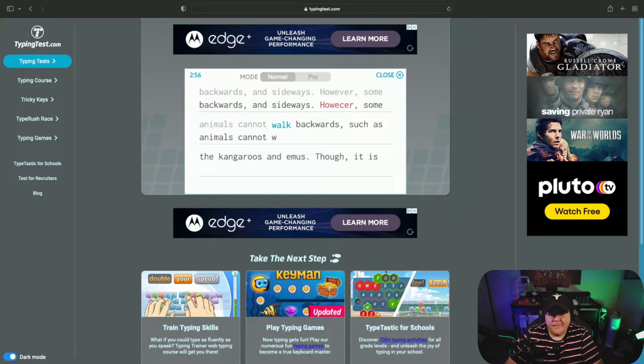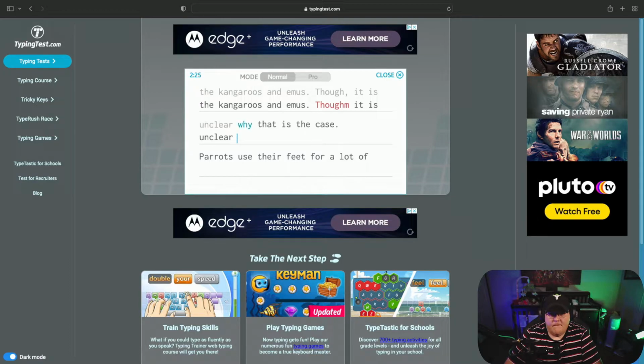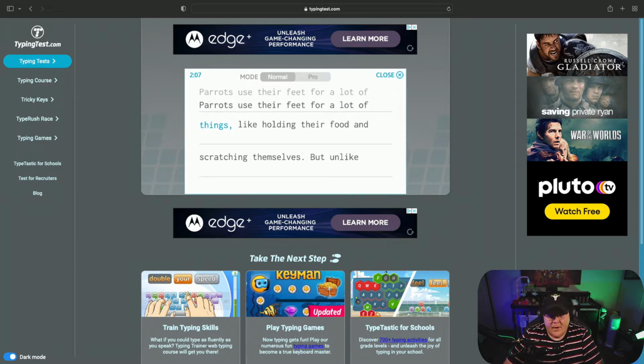I should turn up the music when I'm doing this, right? I don't know why he wants us to do the five minute one. It freaking hurts. Find my home row.